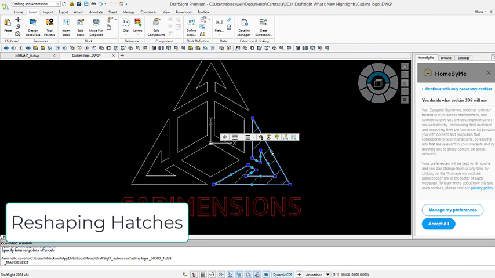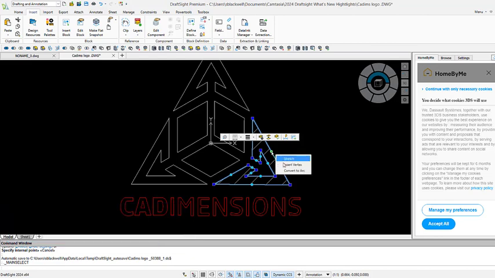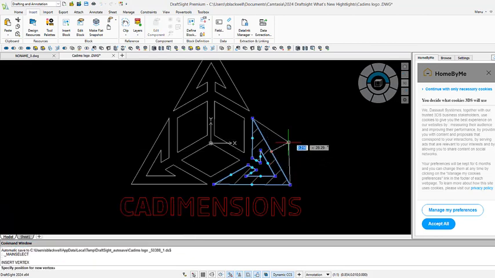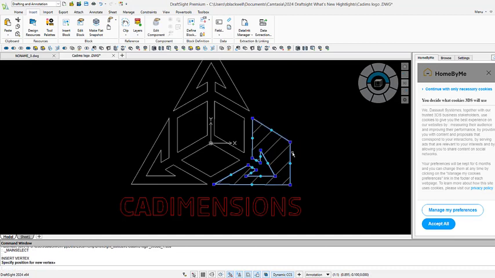The last new item for DraftSight 2024 is the ability to easily reshape the region where a hatch pattern is contained. Upon clicking the polyline, a series of grips will appear. These boxes, or grips, allow the user to easily stretch and shape the boundaries for the hatch pattern. This is especially useful for construction designs that show dirt, for example.